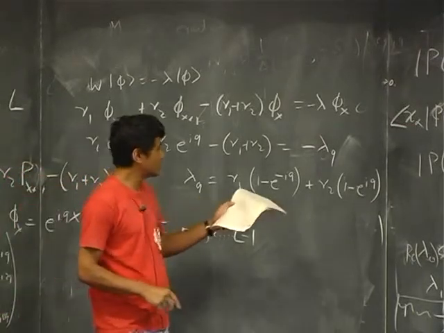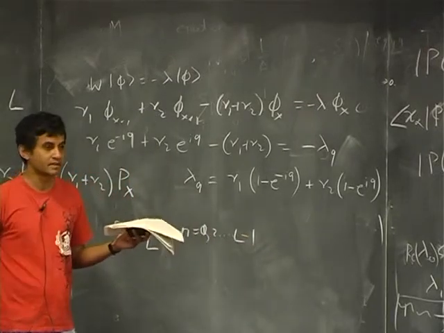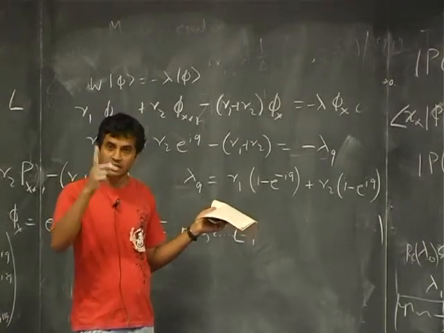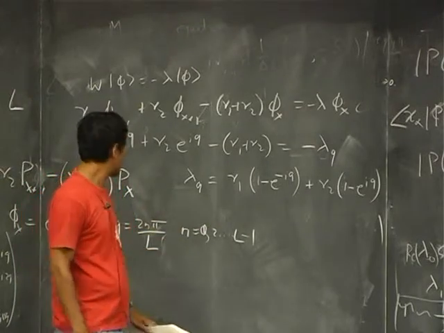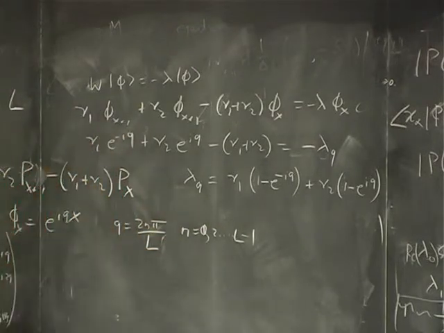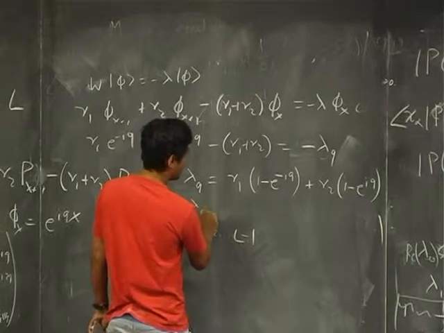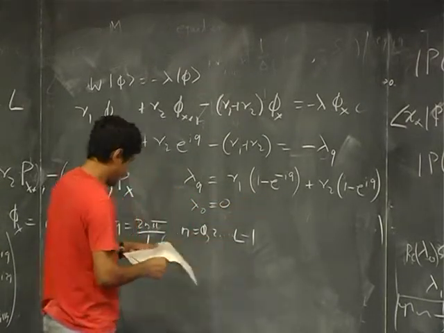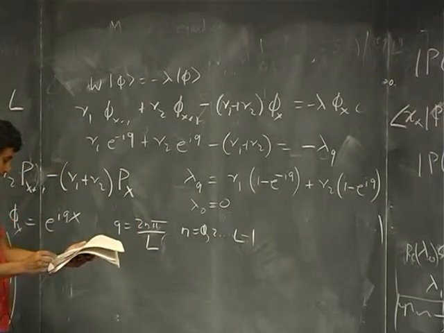If R1 was equal to R2, you get what you get in the tight binding Hamiltonian, because there it was a symmetric matrix, so you get real eigenvalues. But now, because it's not a symmetric matrix, you get complex eigenvalues. The eigenvectors are still the same set of eigenvectors. So lambda 0 should be 0, that's fine, and lambda 1 is something. So we know all the eigenvalues and the eigenvectors.